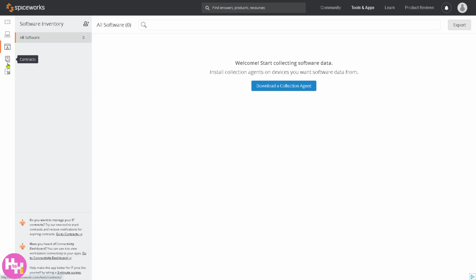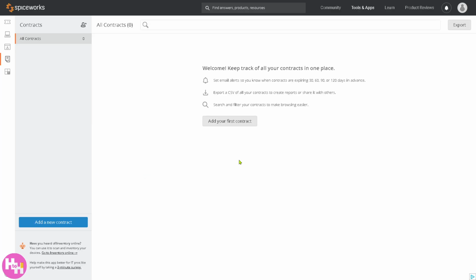Now, you have an option for the contracts. Let's see, you track IT here. It lets you track any IT-related contracts. All right, for example, if you have maybe software licenses or hardware warranties or maybe service level agreements or SLAs, you can have all that here in Spiceworks. All right, so loading times may vary. So if you're using a VPN or antivirus, you might want to pause that for now because it could interfere with the connection.